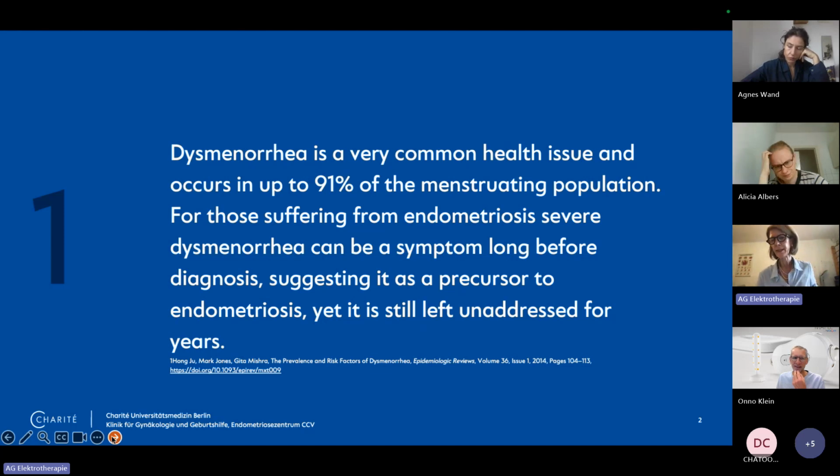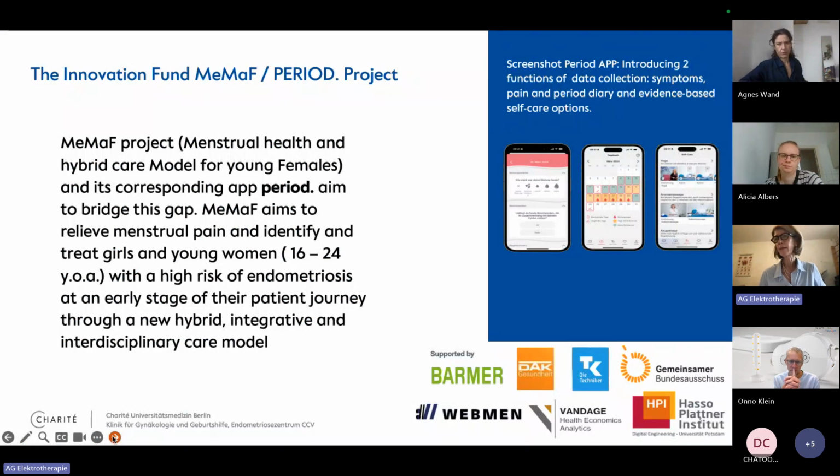91% of all the menstruating population experience pelvic pain or a health issue, but nobody was looking for it. And 21% have very severe pelvic pain, so they can't go to work, they're not able to join friends or go to the theater or movies. And some of them are just lying in bed, collapsed by the menstrual pain and the pelvic pain.